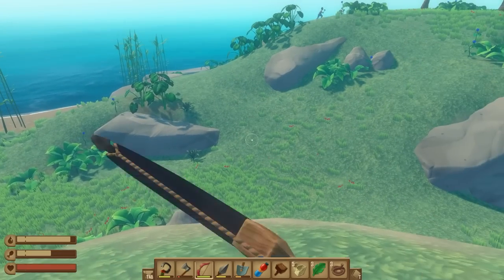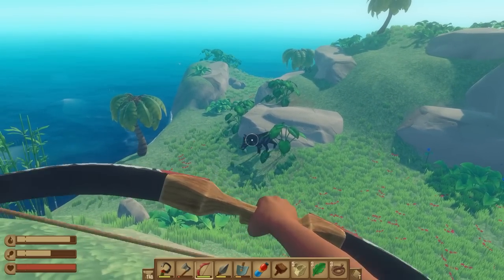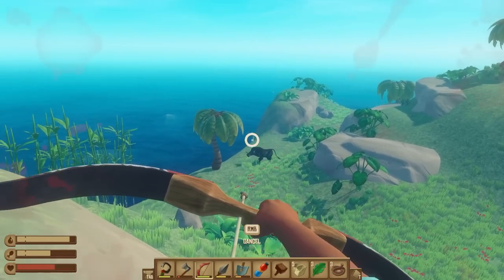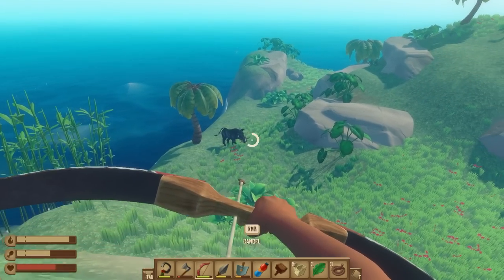Oh, there's a boar, Cartoonz. I'm going to shoot it, and then I'm going to run at you. I hit it. Oh, he doesn't even know I'm here. Oh, idiot. You just got a log dropped on top of your head.